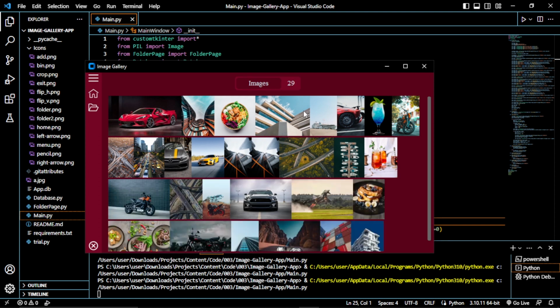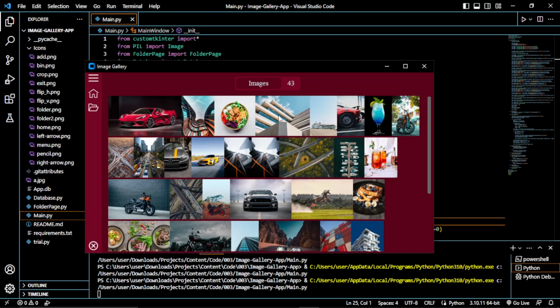So on today's video, we'll be going to the next part, which is displaying our images on a single frame, simulating where a user clicks on an image. So you want to display only one image on the frame and maybe make some adjustments, some editing, such as allowing the user to crop and maybe even flip the image.